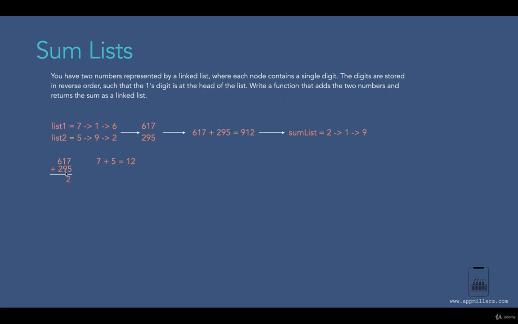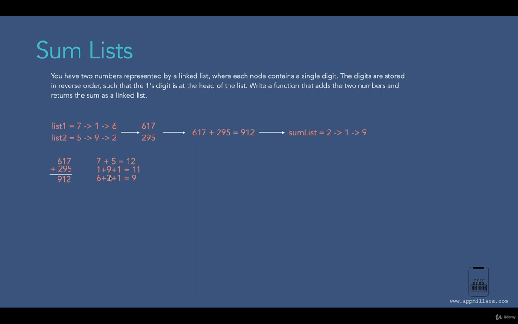So in this case we have 1 in our mind. Then we continue and add 1 plus 9, and then we add the 1 that comes from the previous step. So 1 plus 9 plus 1 is going to be 11. Once more we write the last digit, which is 1, keep the 1 in our mind, and carry it to the next step. In the next step we have 6 plus 2 plus 1, and it's going to be 9. By performing these steps, we can sum up this linked list.